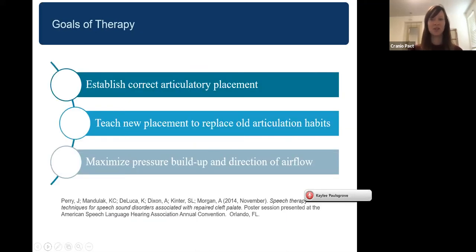When a child presents to you for speech therapy and you know they have velopharyngeal mislearning, then we've got a few goals of therapy to keep in mind. What we want to do, what our job is as a speech therapist, is to teach the child correct articulatory placement or correct pronunciation. We want to teach them new ways to make sounds that replace the old atypical habits. And we want to teach them to direct air into their mouth and build up pressure in their mouth as much as possible. This last goal is really important to keep in mind if the patient also has VPI, because we know that our therapy cannot fix VPI. And so we just want to work on articulation and placement and know that VPI will be corrected with surgery later.